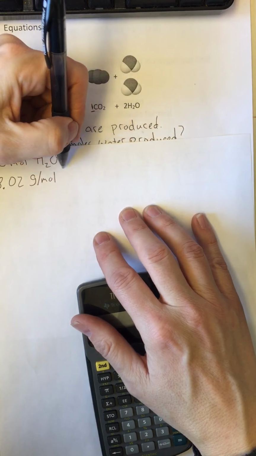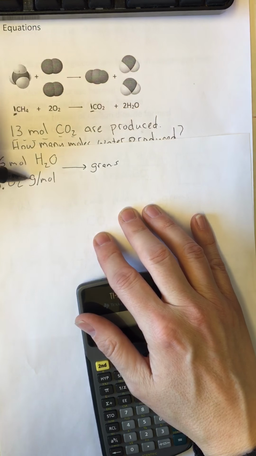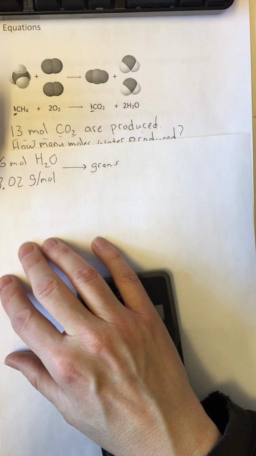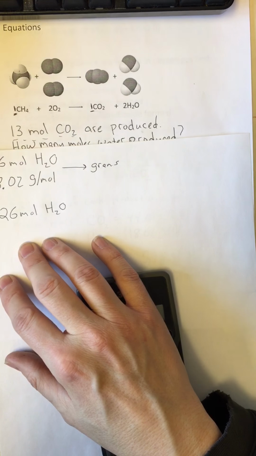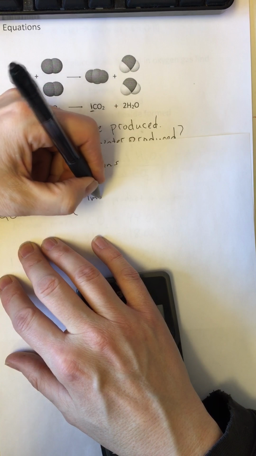But if it's not, you have to be adept at using the periodic table. The question is, can we convert this to grams? Notice this has grams in it. Notice this has moles, this has moles. The moles are going to have to cancel, and we're going to be left with grams. This is the information we have, 26 moles of water, and we're going to convert that into grams. So let me do it the wrong way here. I'm going to show you the wrong way to do it so that you can see.